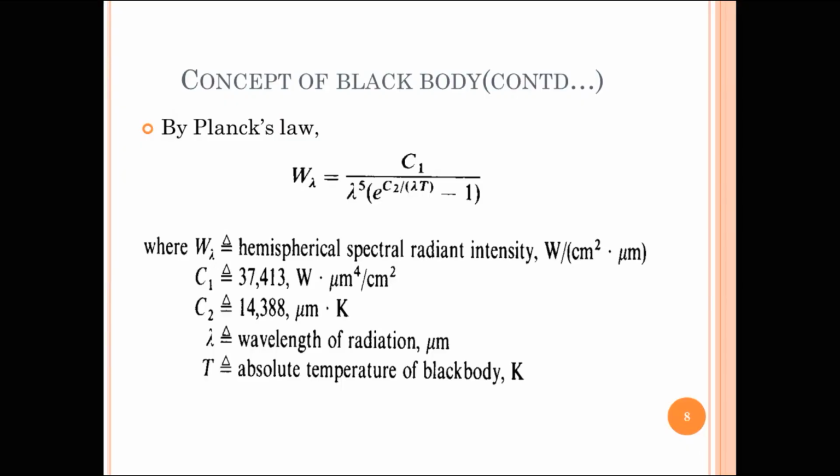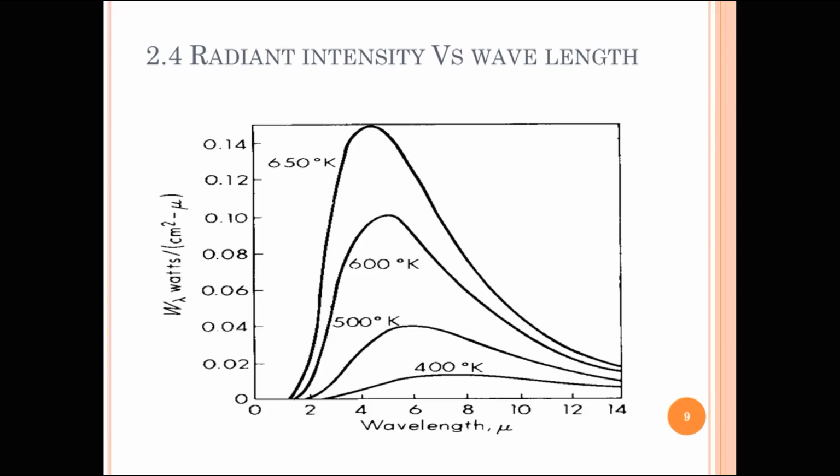Planck's law, that is, the law governing black body radiation, states that this equation gives the distribution of radiant intensity with wavelength. That is, a black body at a certain temperature emits some radiation per unit wavelength at every wavelength from 0 to infinity, but not the same amount at each wavelength. This curve gives the relation between radiant intensity and wavelength for different values of temperature. Note that here the peaks are at different wavelengths, and when temperature decreases, the peak occurs at larger wavelengths.